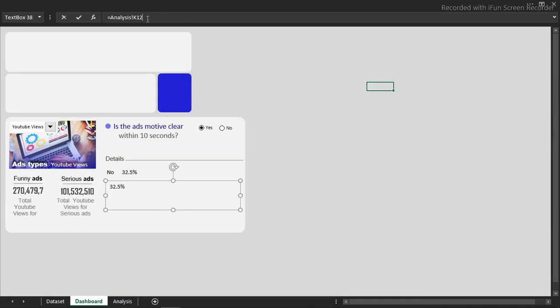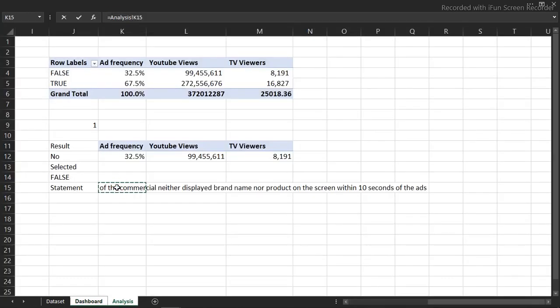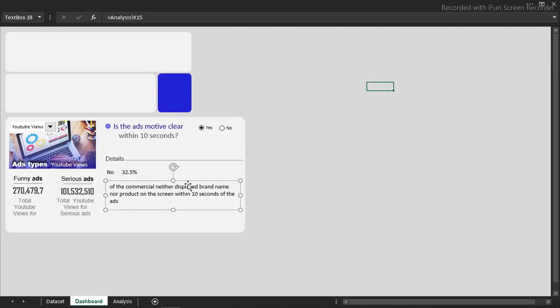Once I've done that, what else am I going to pick up right now? I'm going to come to this particular aspect and pick the statement I have for it. So it's a caption. We have it right on this. Quickly, we have done something very interesting. Let us see how we can get the formatting done rightly.